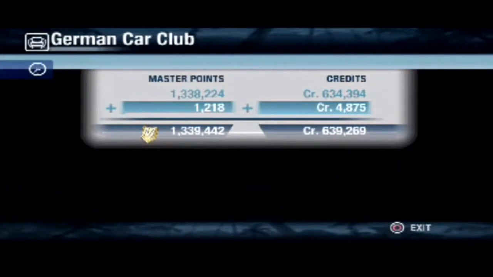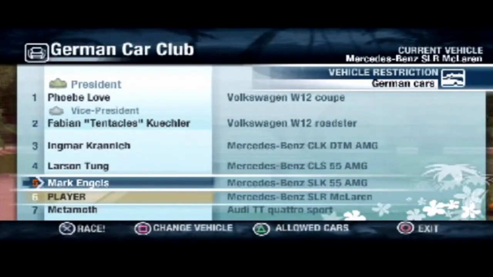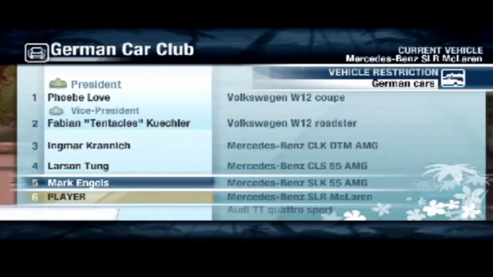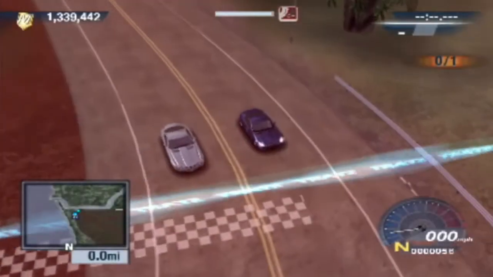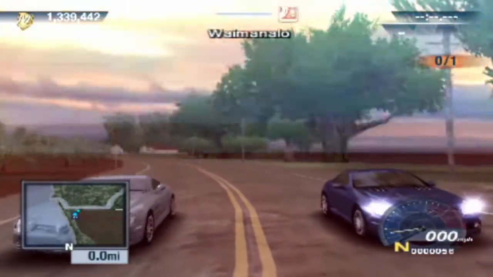What a name. Okay, that was the Audi TT beaten. Very good. Very nice. Right, next up is the Mercedes-Benz SLK 55 AMG. Let's go. We're going against two W12 cars as well, which is very interesting, I will admit. Right, let's go.